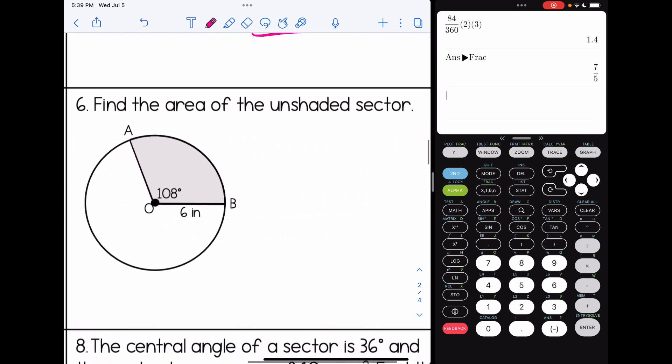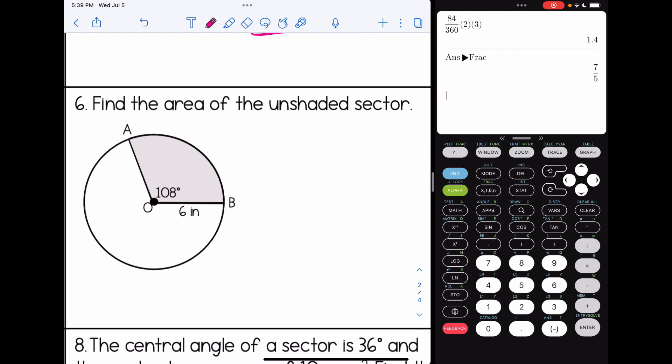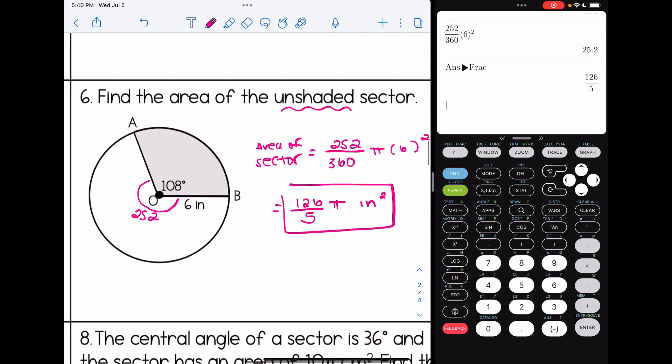All right, let's start to look at some that are just a little bit different. Number six looks the same initially. I see area and sector, but it asks us for the area of the unshaded sector. So when I'm doing sector area here, I have to realize that this central angle is not actually going to be 108. I need to find the central angle in the unshaded region, so I'm going to do 360 minus 108, and I now see that my central angle is 252. Now I can go ahead and do my problem like normal. So we just want to read carefully to pick the correct formula between arc length and sector area, but also to check, do I need to do something special with the central angle? So I got 126 over 5 or 25.2 pi inches squared.